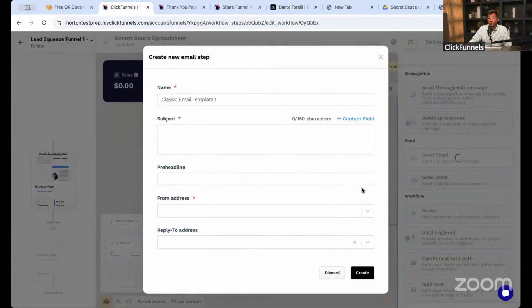All right. Now we're just going to give it a subject. So the name, only you see the name, and I would probably make this "deliver secret sauce spreadsheet." Lovely. The subject is what customers see in their inbox, so you can edit this later too. If you don't know what the subject is going to be, just put "subject" as a placeholder. But this is something sexy that we want to grab their attention so they open the email. It'd be something simple like, "click here to grab your secret sauce to scholarships."